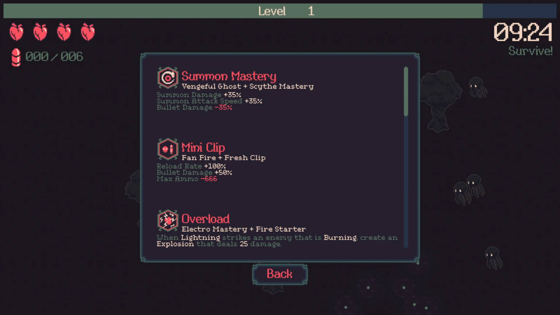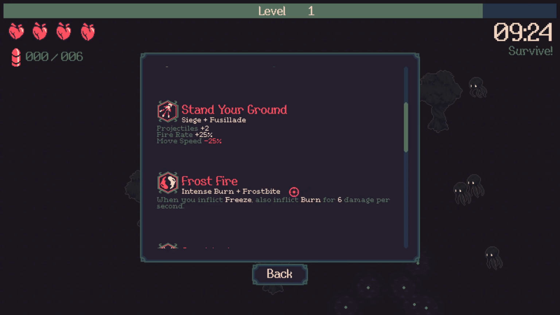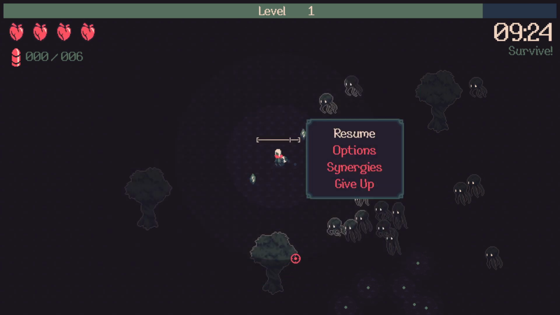What I'm talking about is a natural synergy, which is Vengeful Ghost and Scythe Mastery probably are good together in some ways that I don't know, because I don't know exactly what those two things are. And this game actually, despite this long list of artificial synergies, which are probably very powerful and cool and everything, to me the natural synergies in this game are why it's interesting and cool.